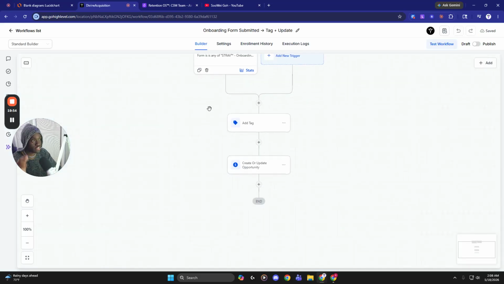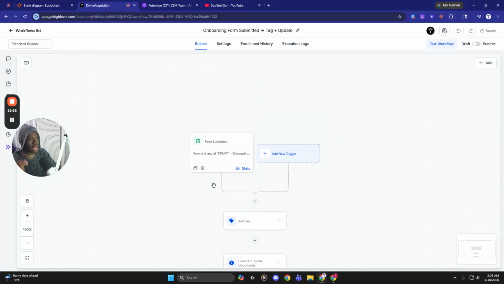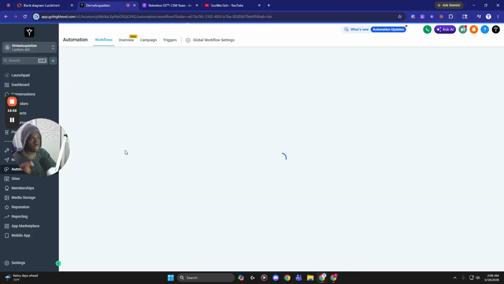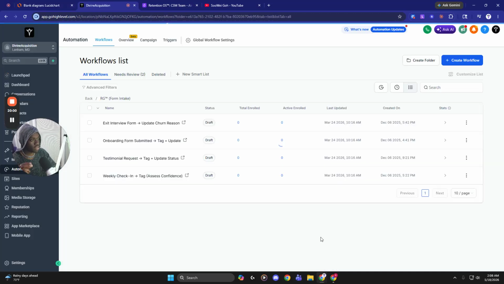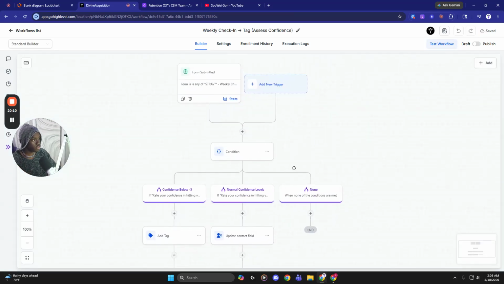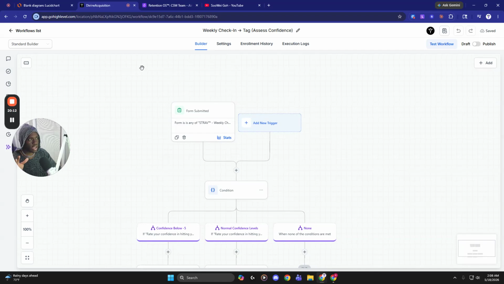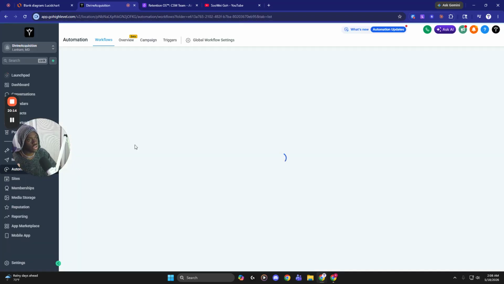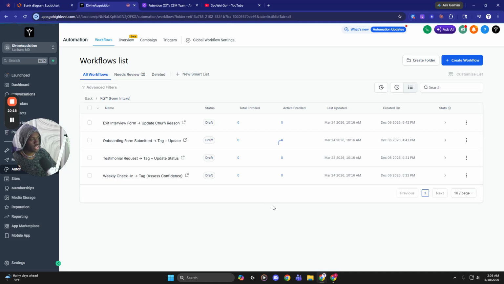Most people have a very generic onboarding form, but you can get a lot of information from someone in the onboarding process. In fact, the onboarding is the foundation of the client's baseline and will give you way more information. And also you do get a bit of foresight on the onboarding form if you built it right. So once again, I'll do a deep dive on the system part, but I just wanted to show you guys a basic system you can set up, right, for a lot of this stuff.